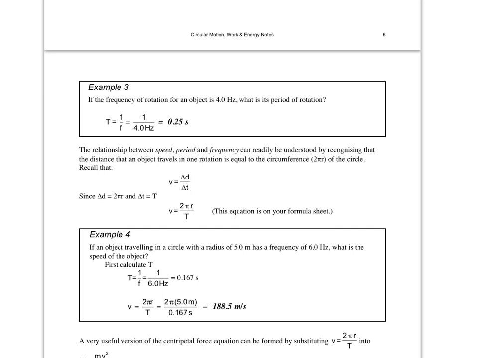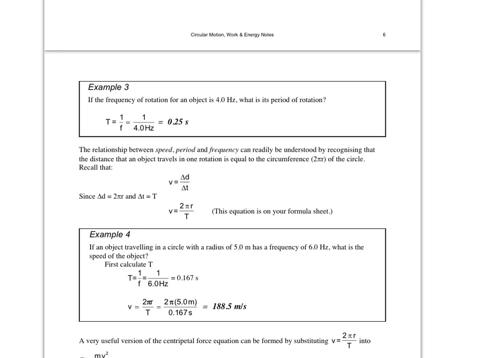So again, we have a constant velocity, so we can use our V average formula. We know that the distance around a circle is 2 pi r, which is the circumference. So we can put that in for the distance traveled and get V equals 2 pi r. And then the change in time is the time it took to rotate once, which is T.